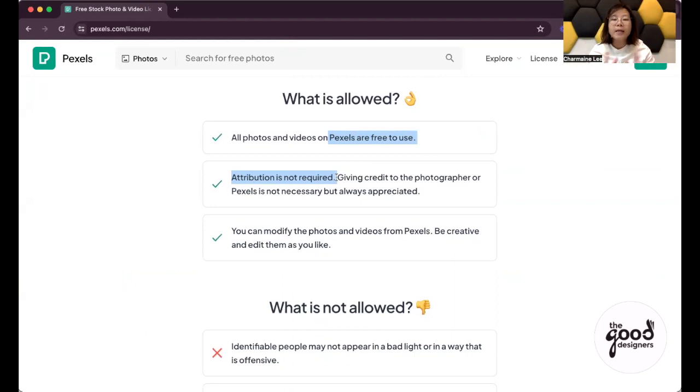Now, why is it important to read the license before downloading the images? It is because a lot of websites may say that they are royalty free, but actually they require you to credit them, and that is the case for Google Images and many other websites. So today, the two that I'm going to share with you have a similar license to what you are seeing right now.